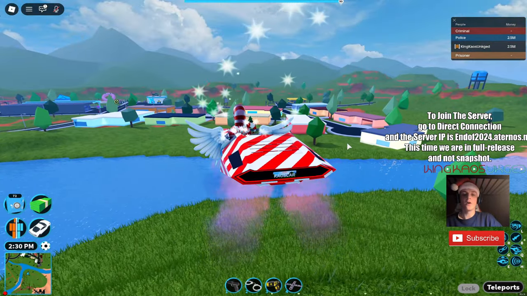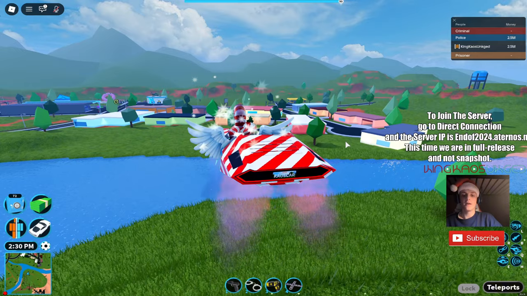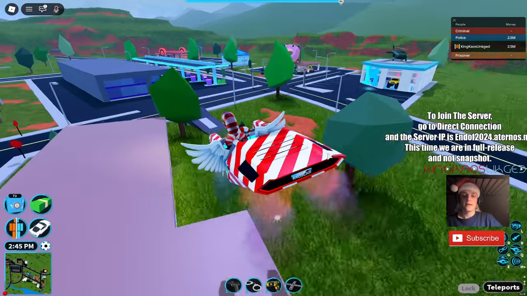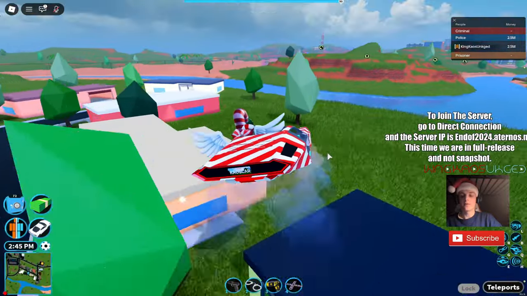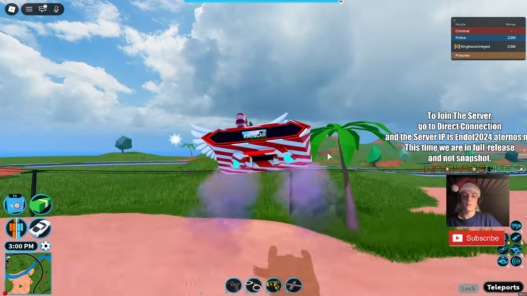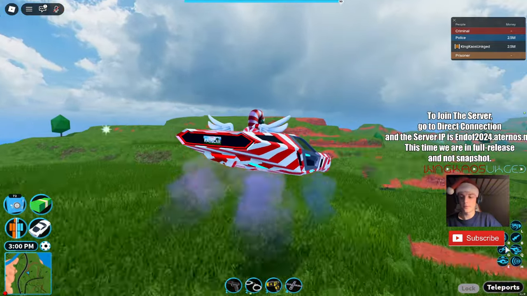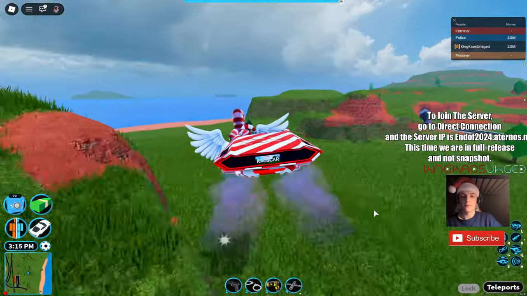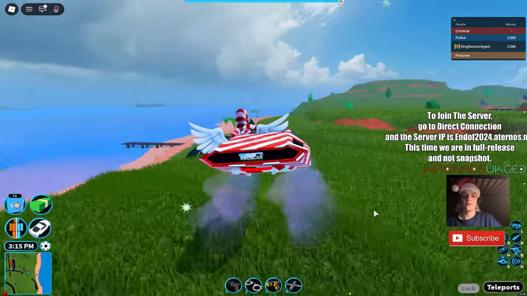The Blade is the only flying vehicle to ever have a license plate. Of course, this is one of those vehicles where you cannot drop the rope. Even though the rope GUI shows up, you can't use the rope. So if you want to rob the cargo ship, you're going to have to get a helicopter.